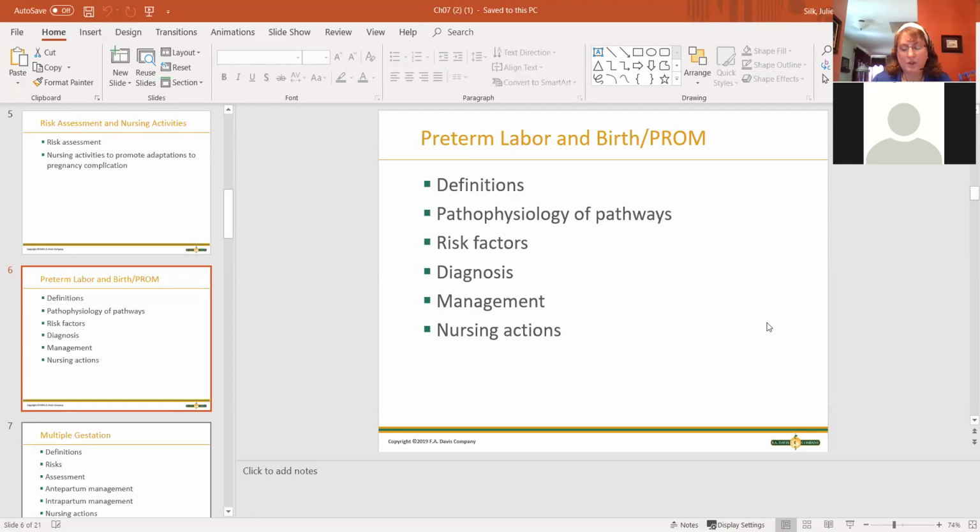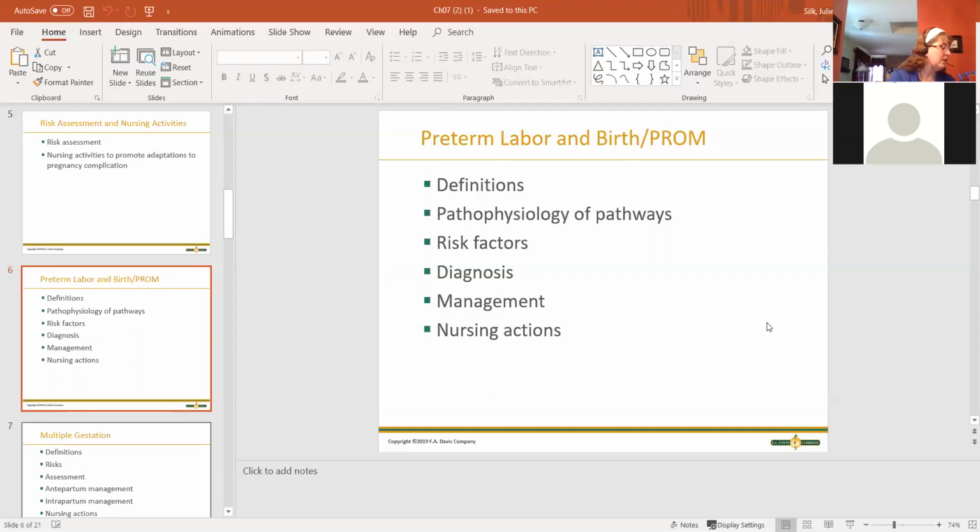So if a woman goes into preterm labor, she's at risk for some things. Complications related to treatment with tocolytics. Can't say it, tocolytics. So she could get things like cardiac arrhythmias, pulmonary edema, and then also congestive heart failure. If you're saying to yourself, what the heck is a tocolytic? A tocolytic is a medication that's used to suppress uterine contractions to try and prevent preterm labor.